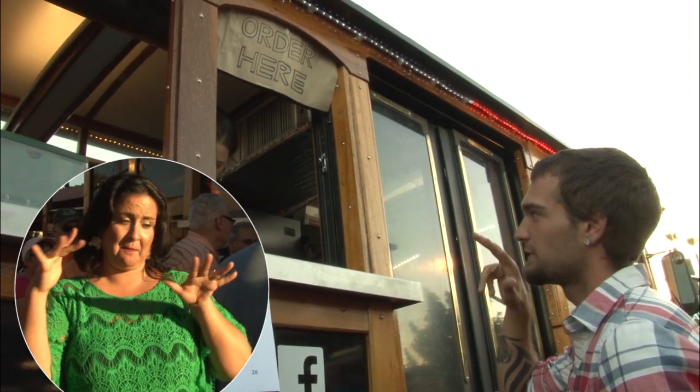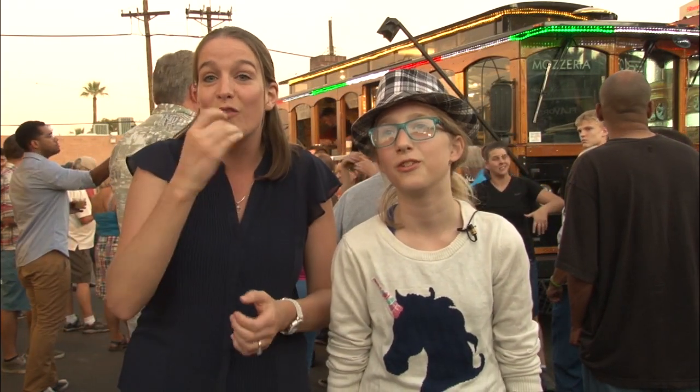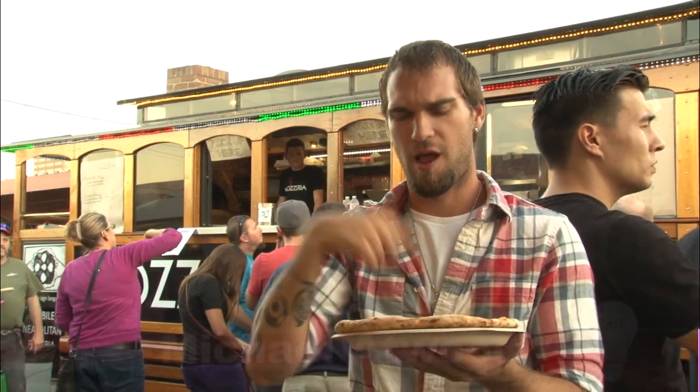Let's check in with the people who came to the event about whether they liked it. It was fantastic — I got the four-cheese pizza. It was my first time tasting it, and it was really good. Honestly, I wish the food truck would just stay here and not go to wherever its next destination is. Now that I've tried it, it was definitely worth the trip.